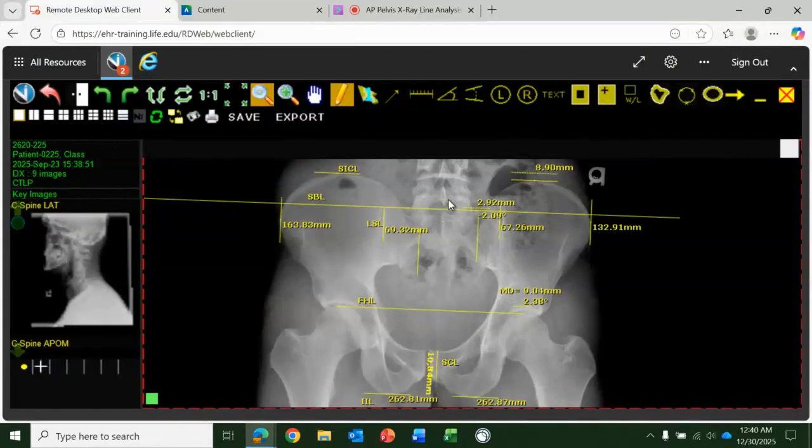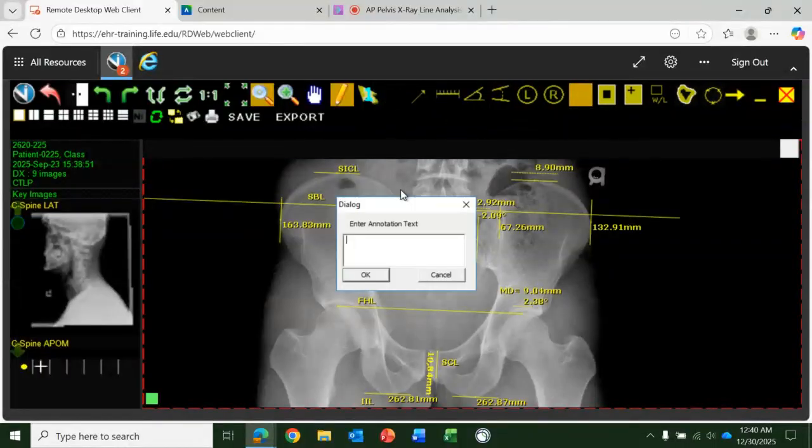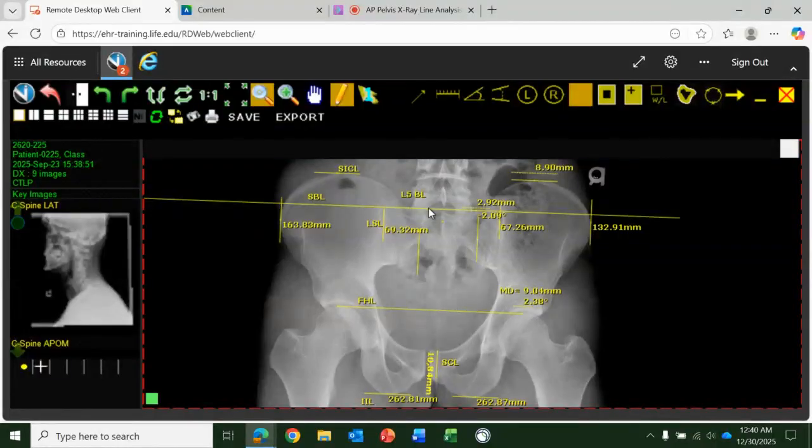Now let's analyze this. We recall that we have a PR, the spinous of L5 is closest to the right pedicle, so that means the body went to the left. So I'm going to place body left right here. So if the body of L5 went to the left, it is the left ilia that we analyze.